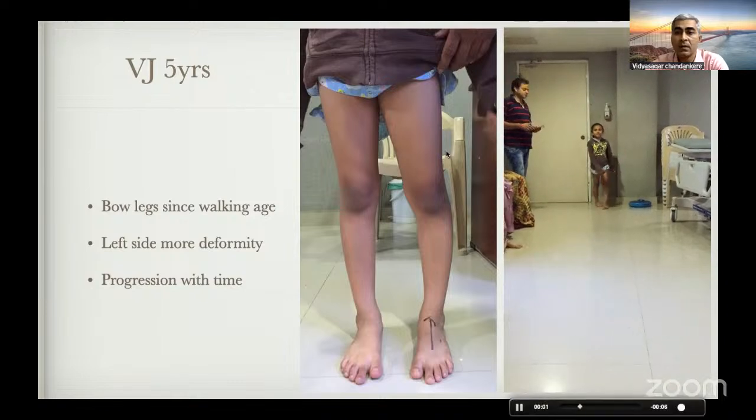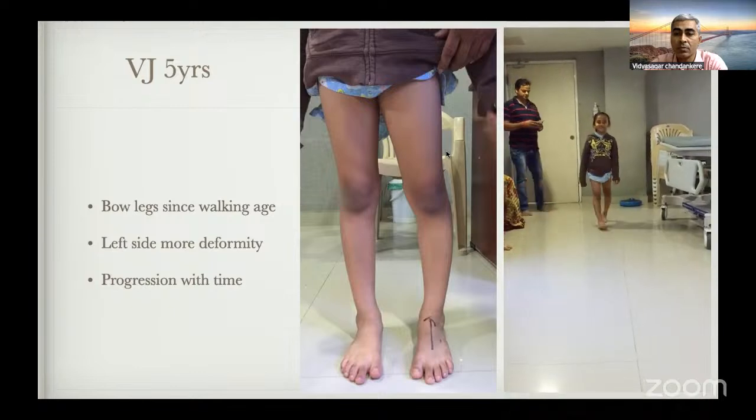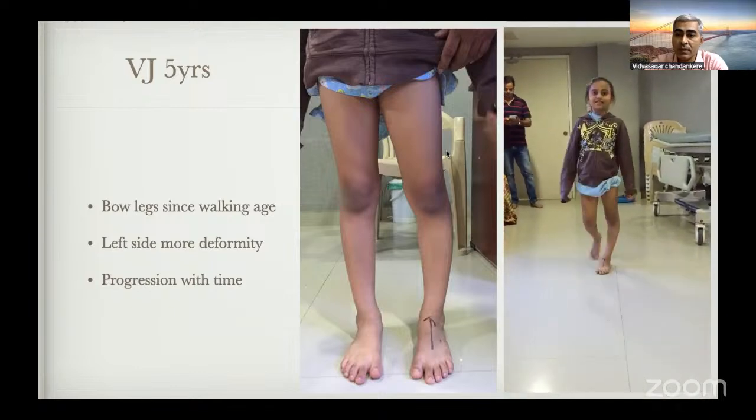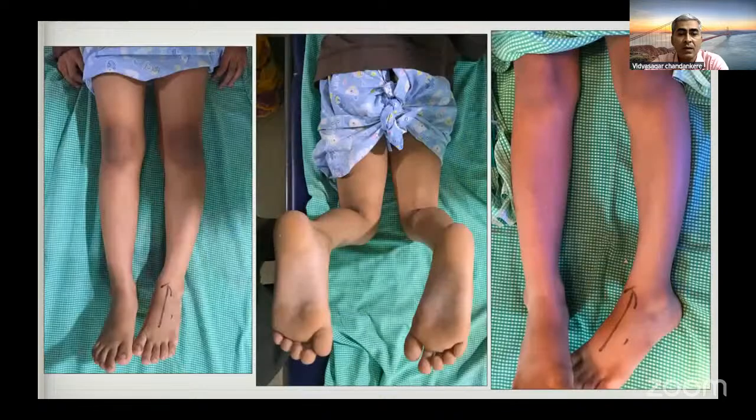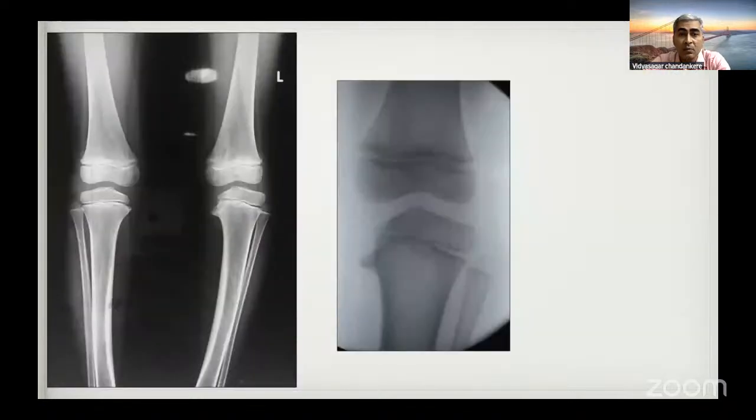This is her gait video. There was no instability at the knee, either in extension or flexion. However, there was internal tibial torsion of about 15 degrees more than the other side. And there was varus, not much procurvatum. This is the X-ray when she presented to us. So which stage is this probably, if you want to put it into the Langenskiöld classification?